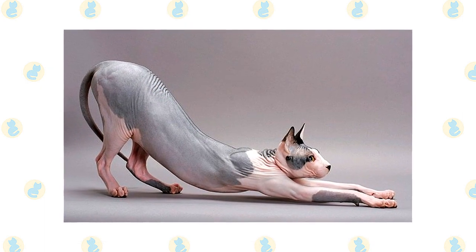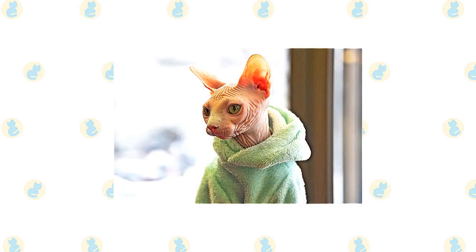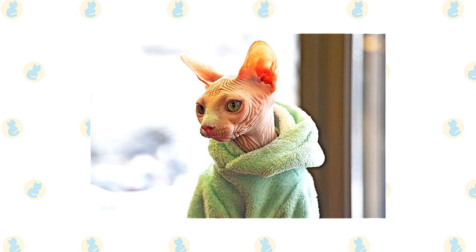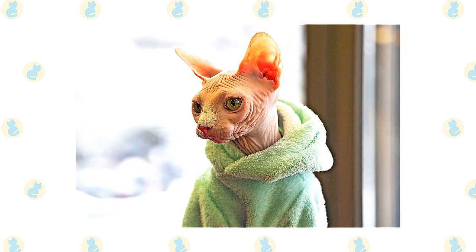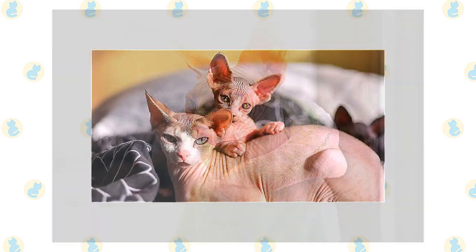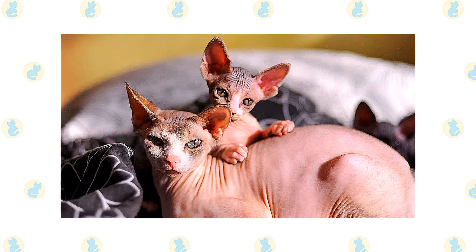The soft, short coat of the Burmese is easily cared for with weekly brushing or combing to remove dead hair and distribute skin oil. A bath is rarely necessary. Despite his bald body, a Sphinx requires at least as much grooming as cats with fur and maybe even more. Their skin must be kept moisturized with a gentle, scent-free lotion or oil, and they need weekly baths so as not to leave greasy spots on your furniture and clothing. Use a gentle baby shampoo or moisturizing shampoo and rinse thoroughly, especially between the folds of the wrinkles. If you begin bathing your Sphinx kitten while he is young, he will learn to accept and sometimes even enjoy baths. Baby wipes will help to keep him clean between baths.